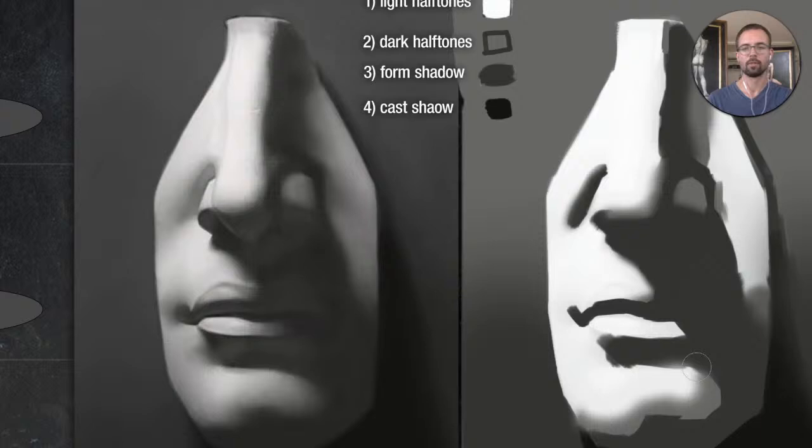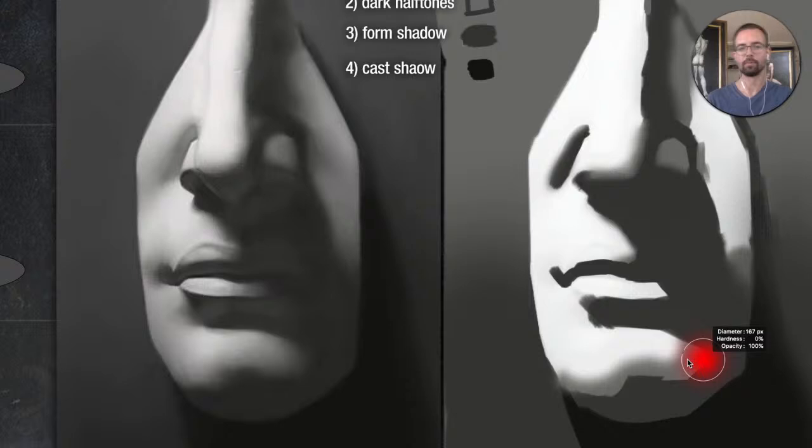Not this edge, that is a very sharp edge on the model itself. Down here we can soften. It's really a mental thing. As long as you're staying organized, as long as you're aware of what your groups are and where they are, you should be fine.